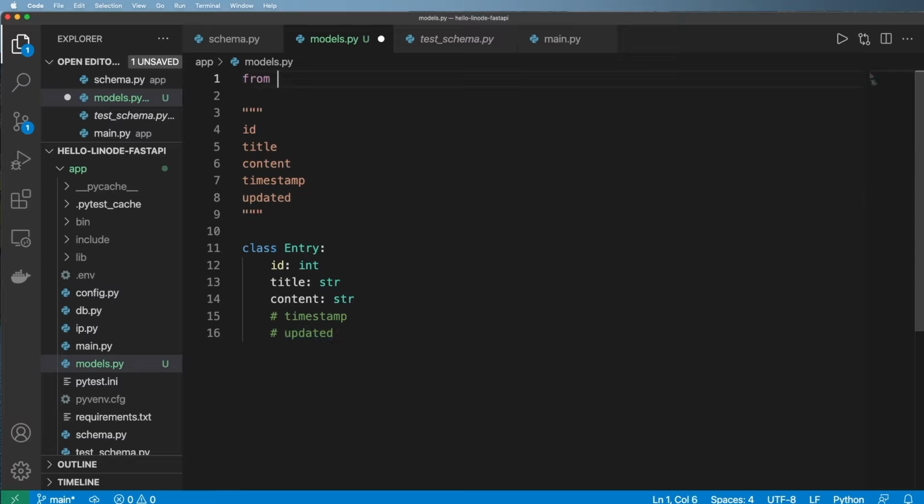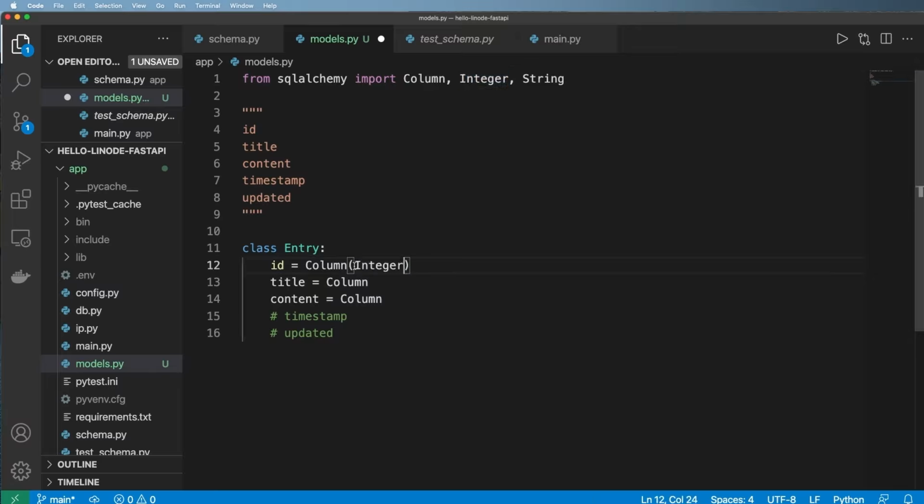Well, first off, we'll do from sqlalchemy, we're going to import Column, Integer, and String. So Column is the type of class we want to pass in here. We don't need the data type anymore. We could just say Column. So each one of these is a column. No surprise there. The next, the id itself, is going to be an integer.